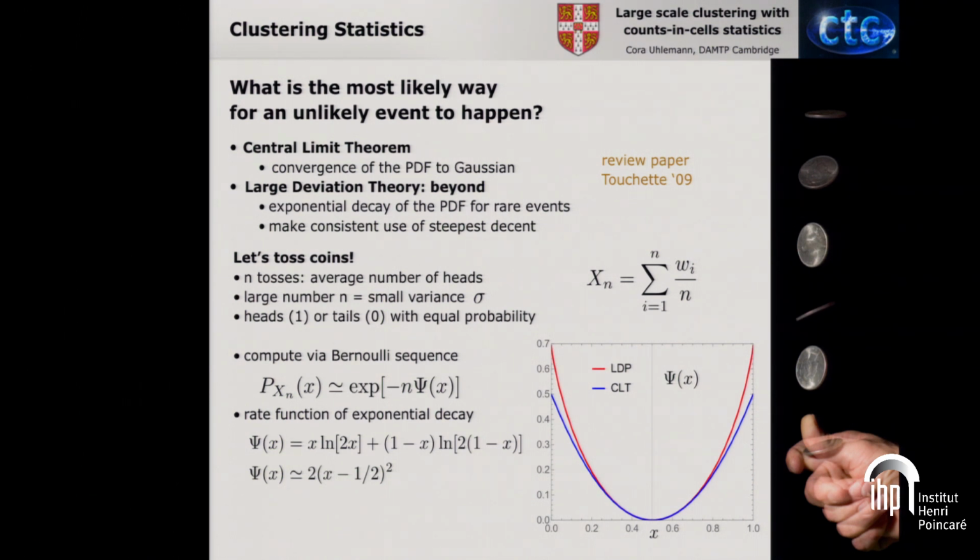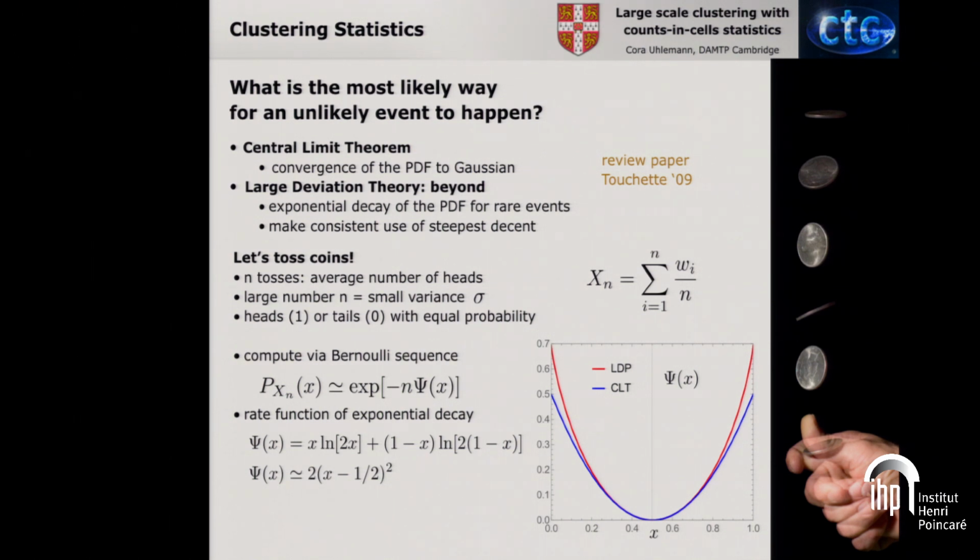The interesting point is that this convergence towards a Gaussian is only true if you're close to the mean. And large deviation theory, although the name might be misleading, basically gives you the correct behavior around this mean, but also in the tails. So it's basically valid across those scales. And the interesting thing is for this coin toss experiment, you can actually just write down how that works.